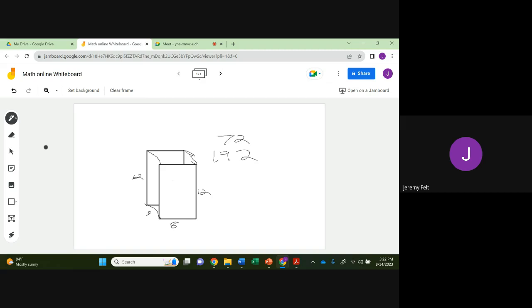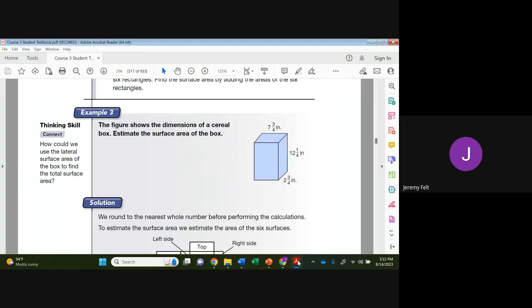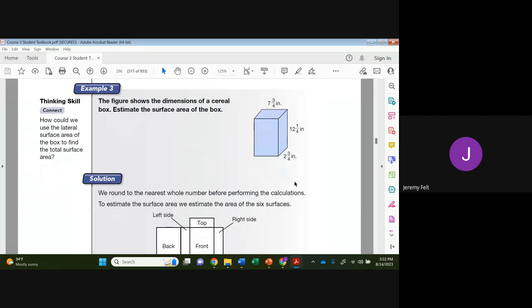So we did the 3 by 12 and the 8 by 12. And we would have 3 by 8 for this bottom and top rectangle. 3 times 8 is 24. 24 plus 24 is 48. Okay, then I would add up all 6 sides, or since I knew opposite sides are the same measurement, I just multiplied by 2 to make life easier. It'd be 312, and what were our dimensions? Inches, so 312 square inches.